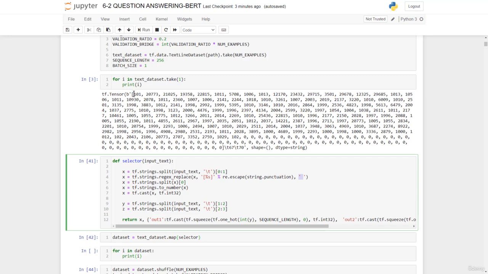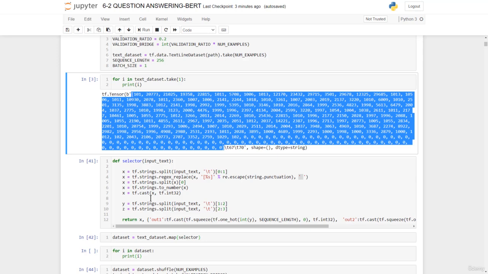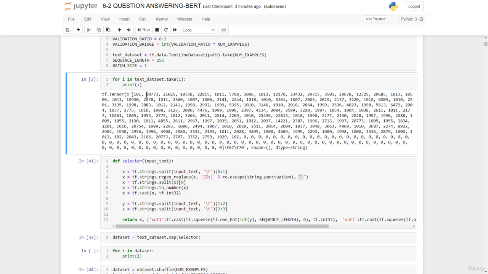So what we'll be having will be a string now made of just this, space that, up to this last value here. We now split this using the strings split function, and it will convert this into a tensor where each of the elements which make up that tensor will be strings. Then the next thing is to convert this tensor of strings into a tensor of numbers. That's why we have the strings to number right here. And then more specifically, we cast this into an int32.